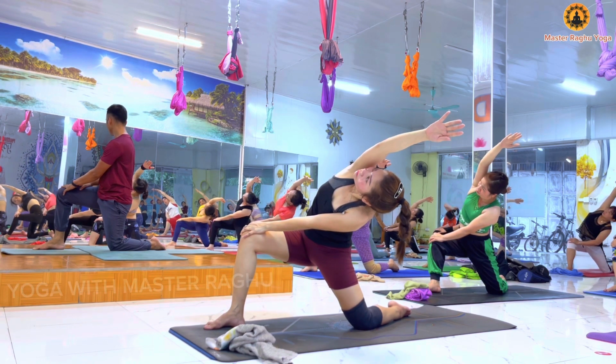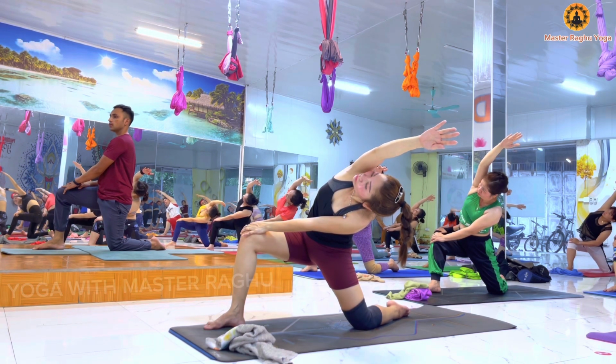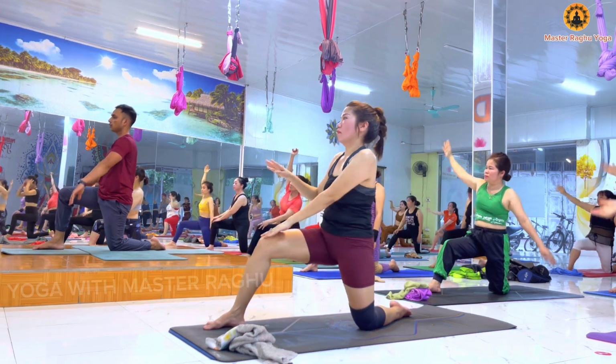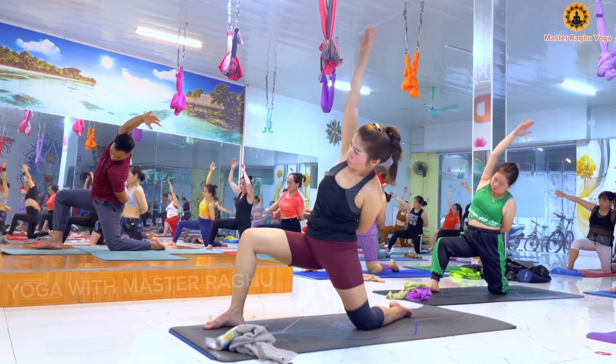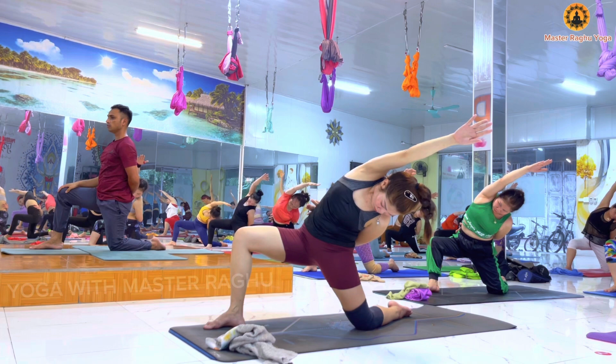Two, three, four, five, and six. Take both hands parallel. Inhale, now exhale, bend the left hand. Slowly bring your right arm to the left side, look down and hold here.